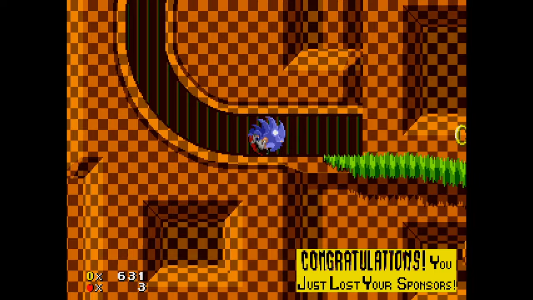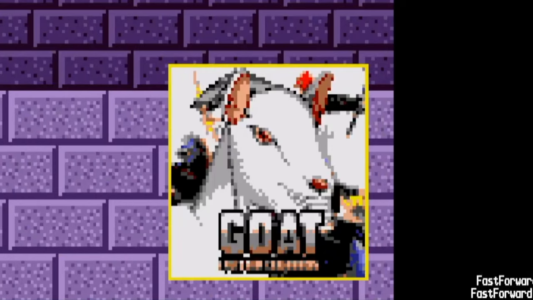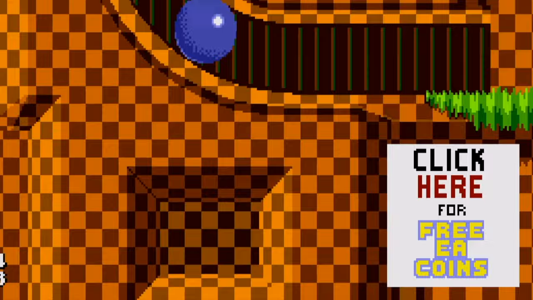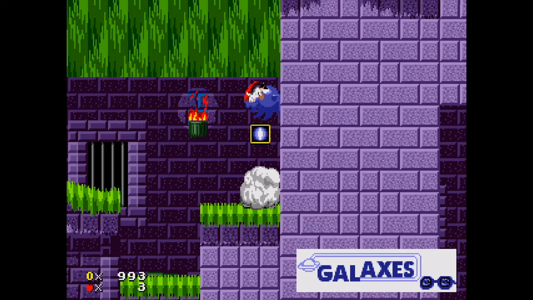What? No. Hey, we have an advertisement for Goat. And now we have an advertisement for Ready Bacon. Real bacon from your toaster. It sounds delicious. Click here for free EA coins. How do I click on it? I want free EA coins. All right, galaxies. Cool. We got 993 EA coins. I think it's time we finally play this game.